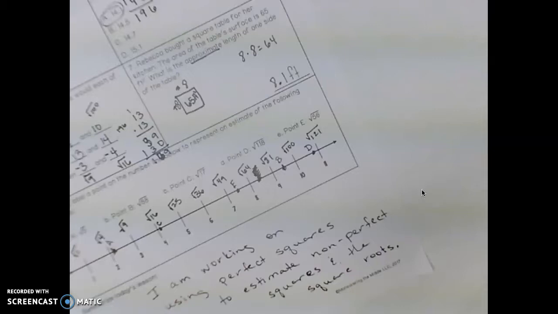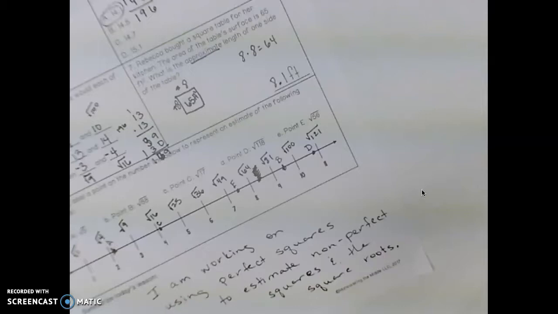The square root of 88, I know, is going to be between 81 and 100. If I think about that, the halfway point would be about 90, and so that's going to be really close to the halfway, so that's going to be point B. Point C, I guess I should put a point there. Point C is square root of 17, so that's got to be a little past 4. So I'm going to call that point C.